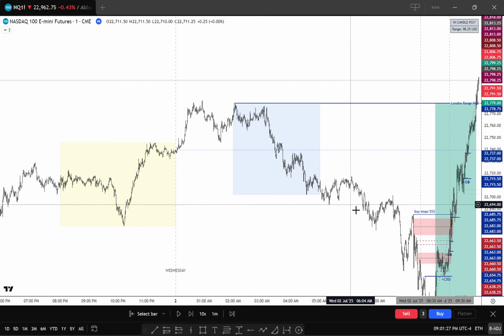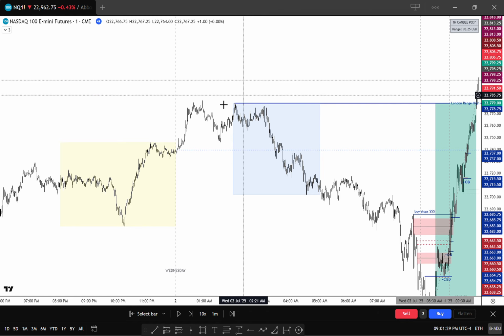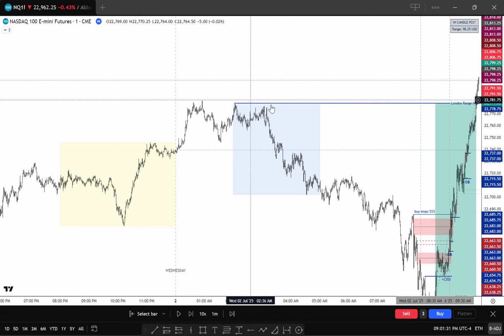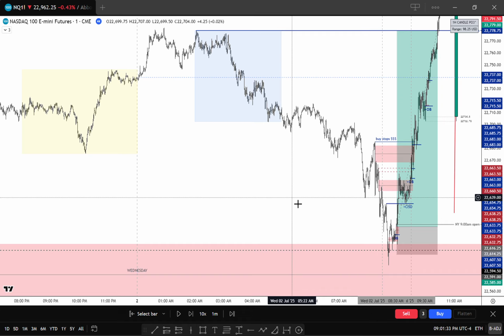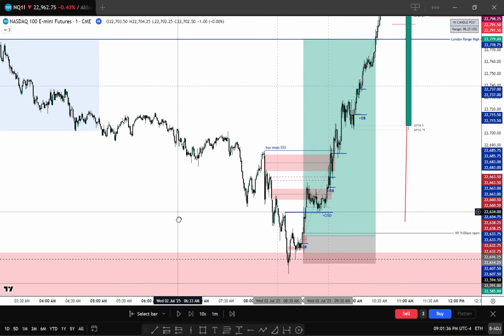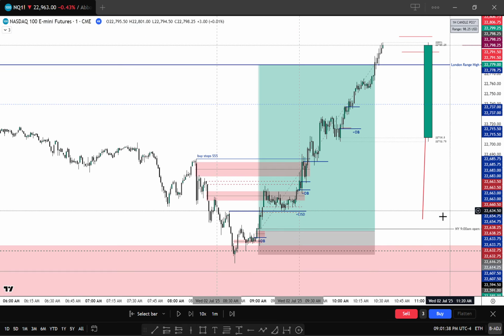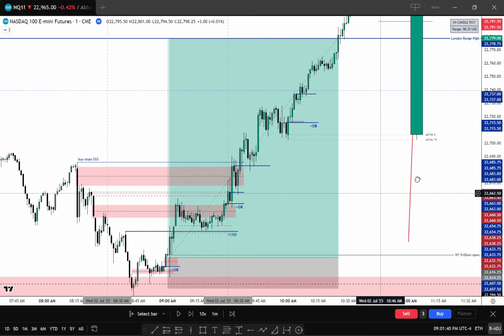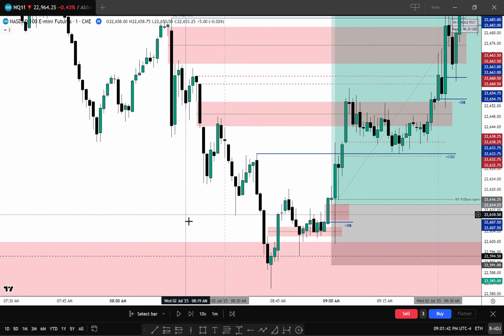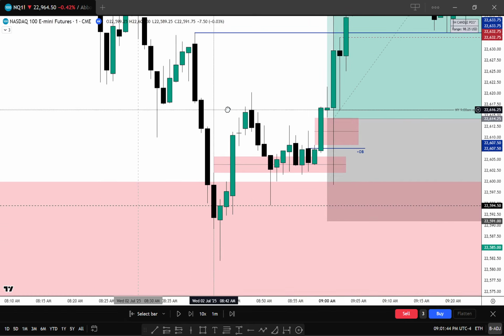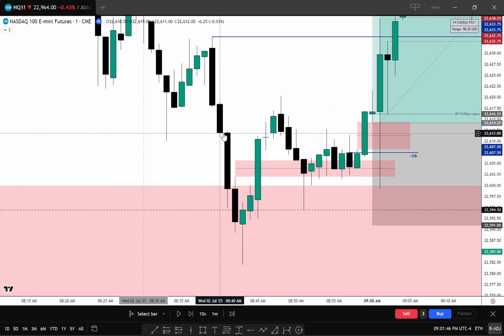This time-based liquidity is the strongest form of liquidity. Sure, equal highs are strong, but why not time-based equal highs? London session range equal highs. Using that narrative, you can frame the draw. You can kind of know where price wants to go, and then the entry model is up to you.